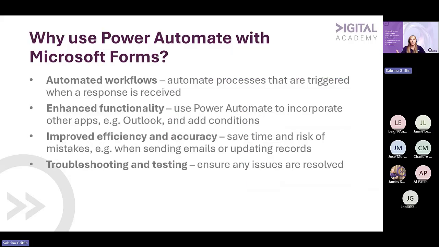So why would we use Power Automate with Microsoft Forms? It's creating an automated process. Like I said, often with a form or quiz, it's usually part of a larger workflow anyway. We can set up the flow so it's triggered automatically when a response is received. So as soon as someone submits a response to our form or quiz, Power Automate will automatically say, yep, okay, we've got a response, let's move through the processes in the flow.